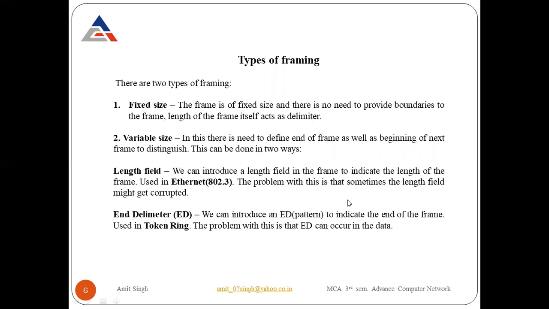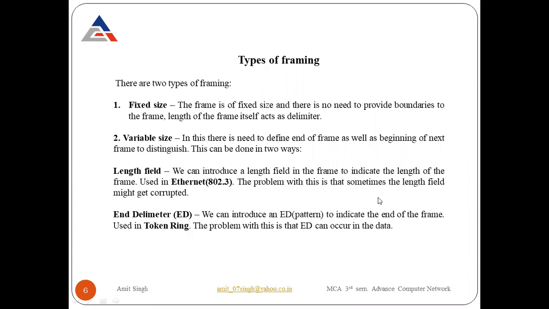The sizes vary from one frame to another. Suppose we are receiving 10 frames in variable sized framing. It might happen that the first frame is of 10 bits, the second is of 20, the third is of 2, the next is of 10, 8, 27, 90. So in this case, we have to mention the beginning and the end of the frame to distinguish between the different frames. These are the two types, and in variable size frames, we can distinguish the different frames with the help of two different ways.